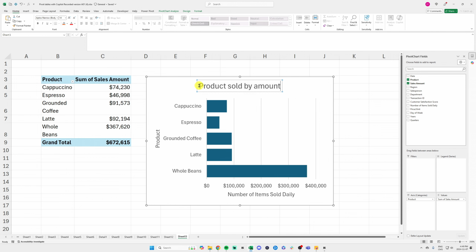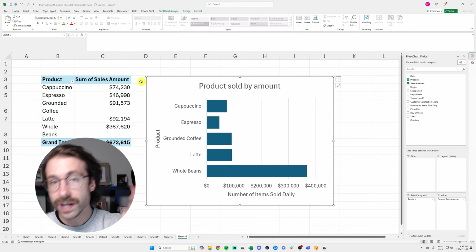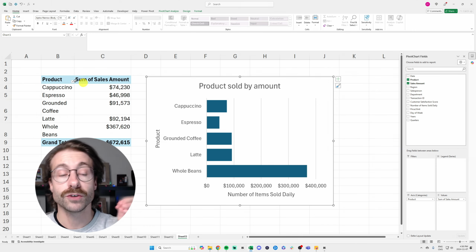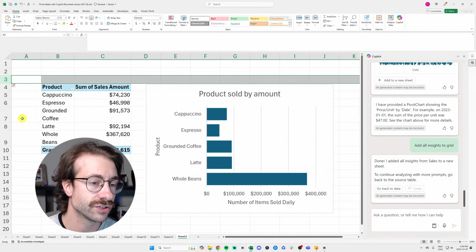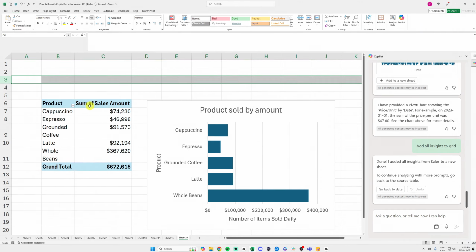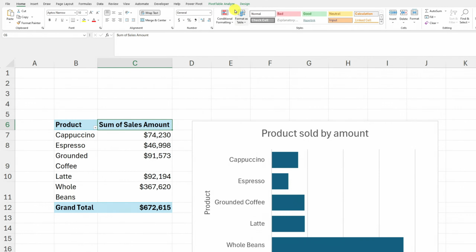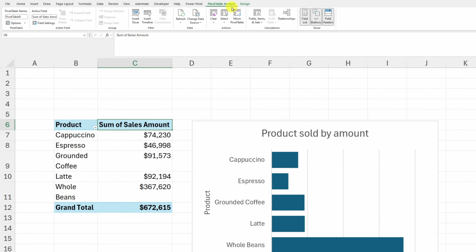But that's not what I want to show you. This is a basic pivot chart, super cool to do a quick dashboard, but I want to show you something. What if I told you that we will add some really custom cool buttons to this pivot table here? So I'm going to click on my pivot table, and I'm going to click on Pivot Table Analyze. Of course, we want to analyze this pivot table.